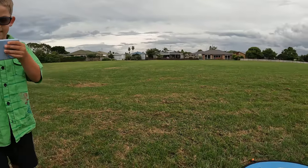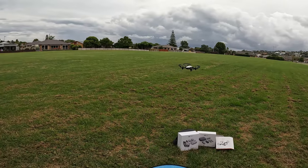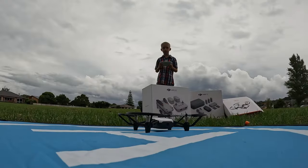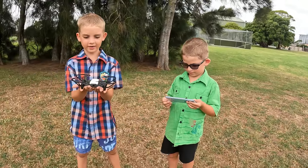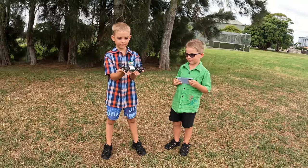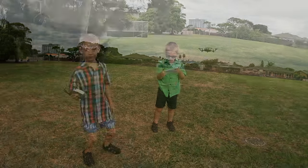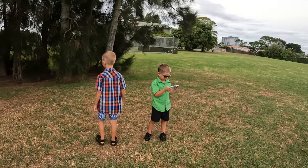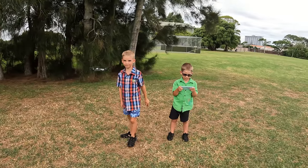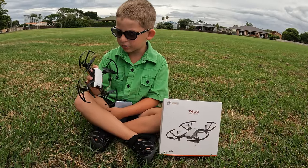Let's see how they take off. My brother told me how to take off and fly. We are gonna do the hand takeoff. I like throwing the drone because it doesn't crash. It's really easy to fly and take off. It's easy to fly and it's a great toy for kids.